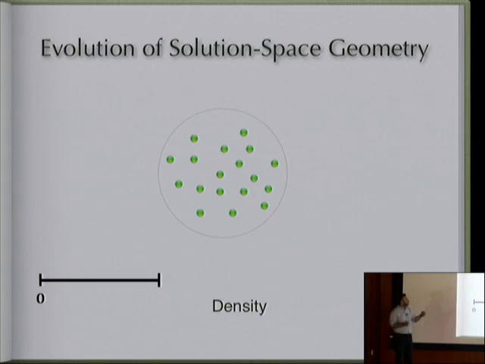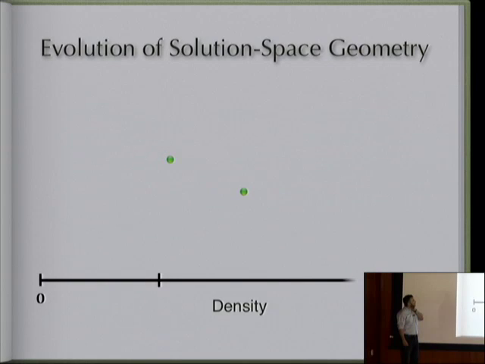So the nearest two points between them have distance Omega(n). And then after this shattering happens, if you're familiar with the notion of an energy landscape, you can think of this as the valleys of the energy landscape. Okay? So it used to be that you lived in a nice planet where there was just a single massive basin of attraction. And then poof, there's some kind of tectonic shift, and you get lots of mountains and valleys, and these are the bottom of the valleys. And then as you add constraints, those vanish, and at some point, they're all gone, and there are no more solutions.